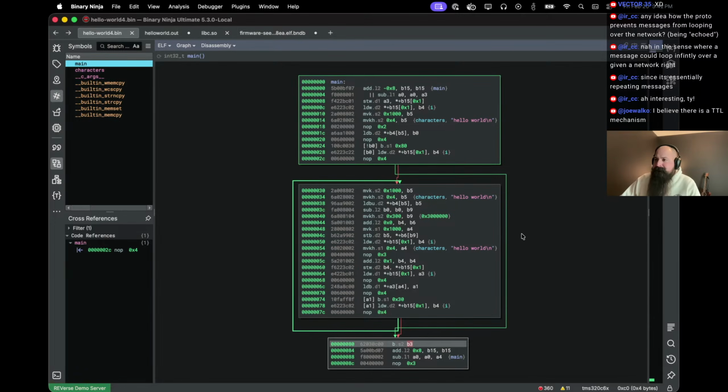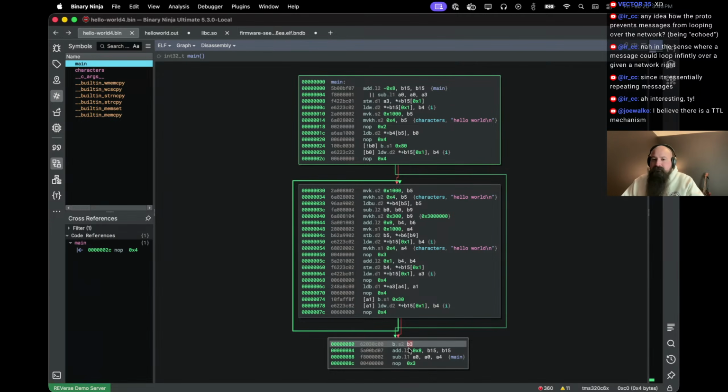Not to give anyone ideas, but would it break our lifting if they were to not use B3? How do you feel about relying on heuristics? No, it shouldn't break it. It might make it harder to reverse though. For example, right now I have it lifting branches to B3 as returns.